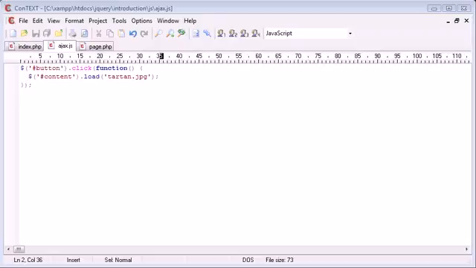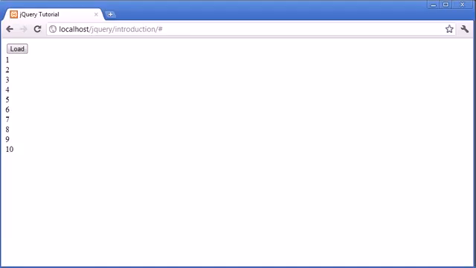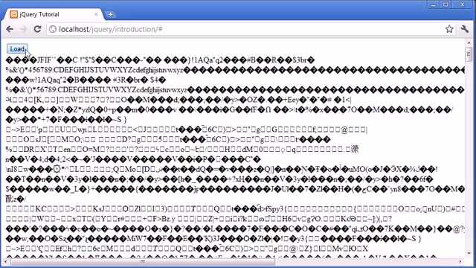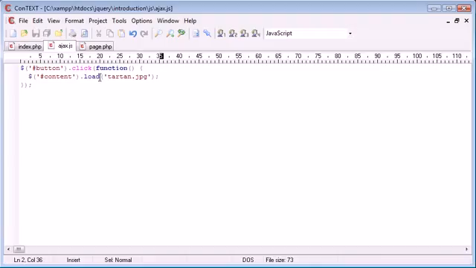What we would need to actually do is change the headers on the document for this image to be displayed correctly. Let's go ahead and see what happens now. You'll see that a load of rubbish will eventually pop up. This is just obviously the file contents for the image as opposed to the image directly. So using this load method, we can't directly load an image in. However, if you were to include an image on an HTML page, you could then load that in.